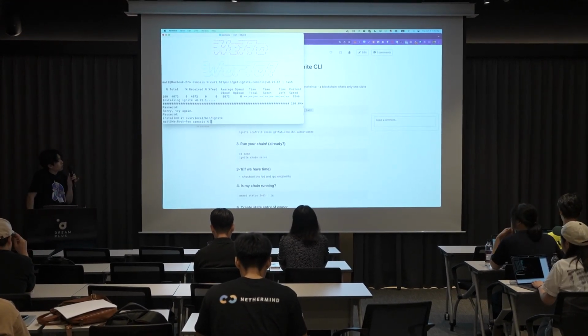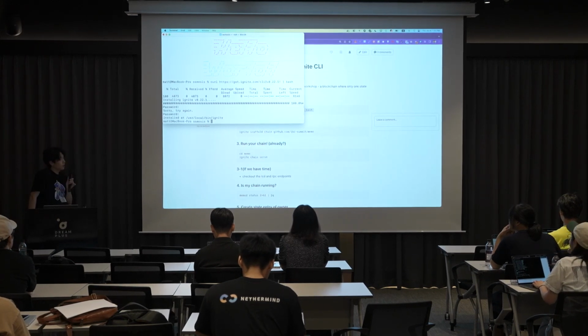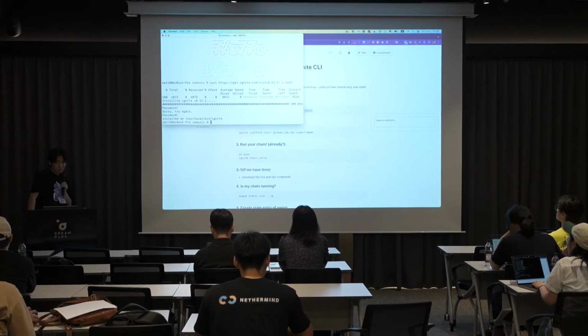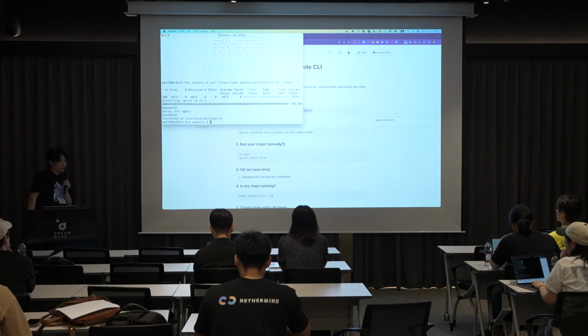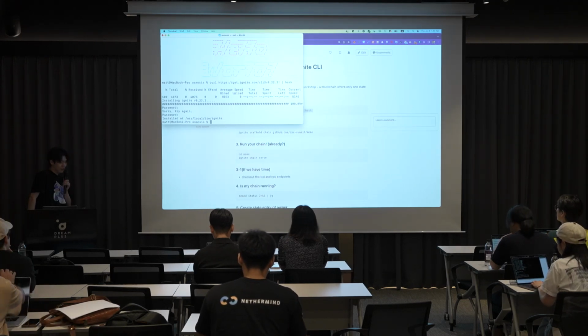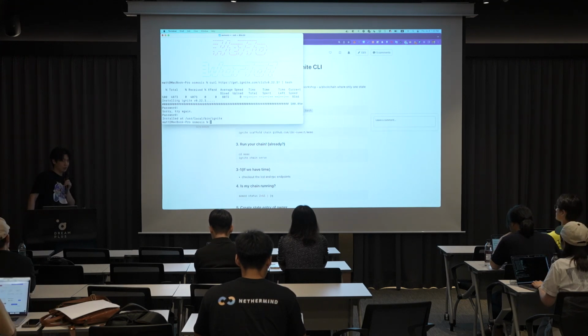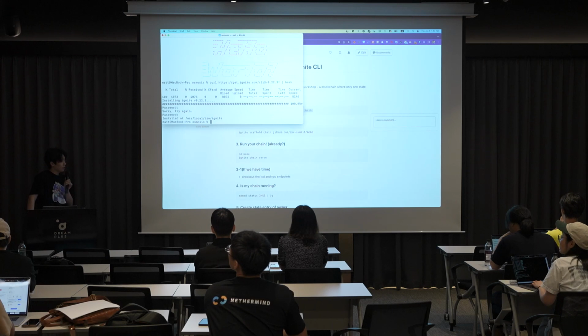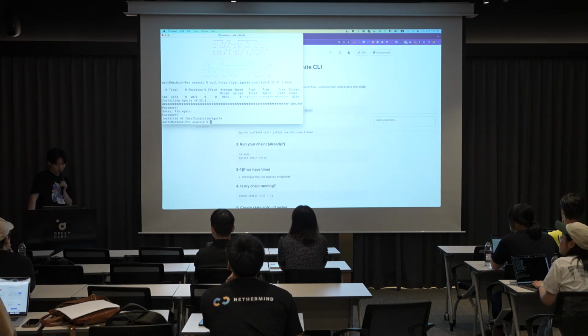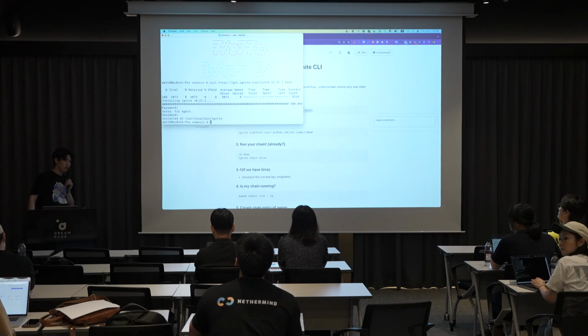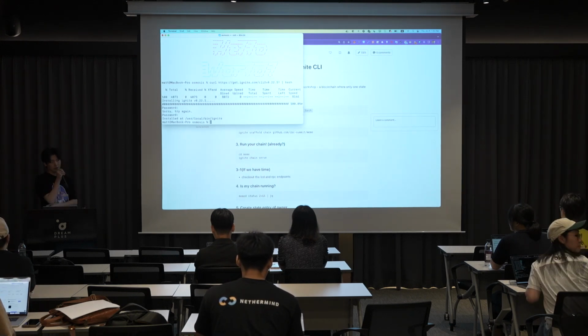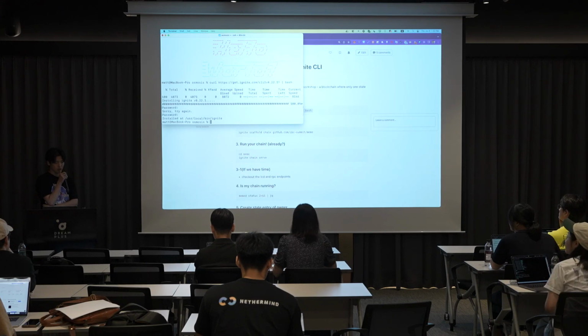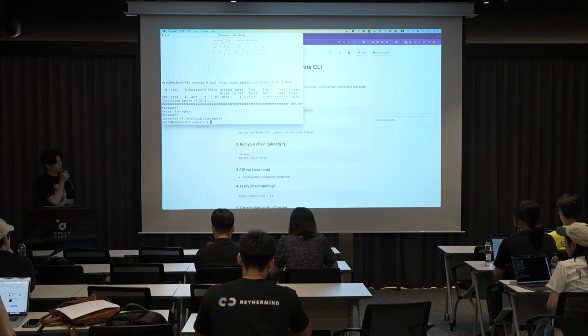By the way, what we're installing here is called Ignite, to be precise, Ignite CLI. This was a tool created by brilliant engineers in Ignite, who is at the current time getting sued for unfortunate reasons. But yeah, it helps us scaffold Cosmos SDK. It's really hard to build with Cosmos SDK, to be honest. There's a lot of background knowledge that's required to build a chain with Cosmos SDK. But using Ignite CLI, it lets you do magic with just 1 or 2 commands. So we'll be using this for today's tutorial.